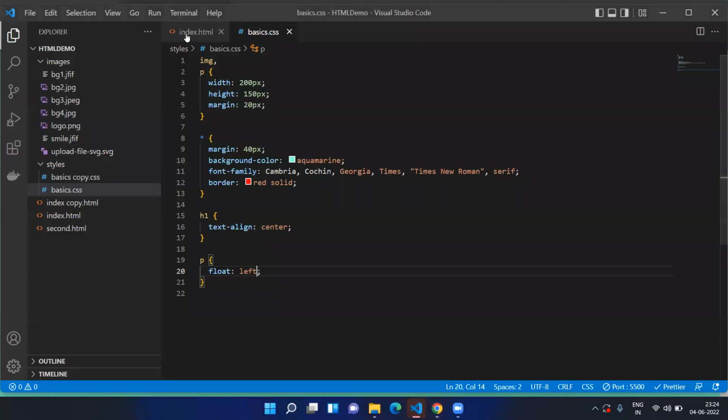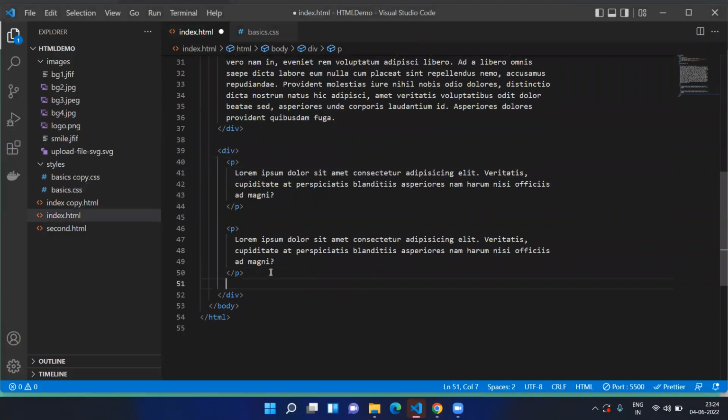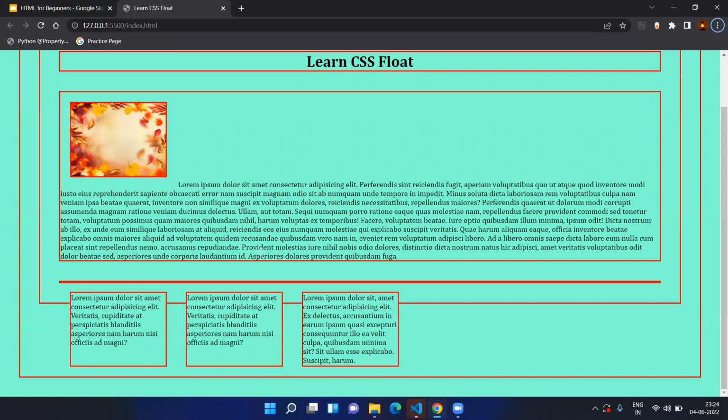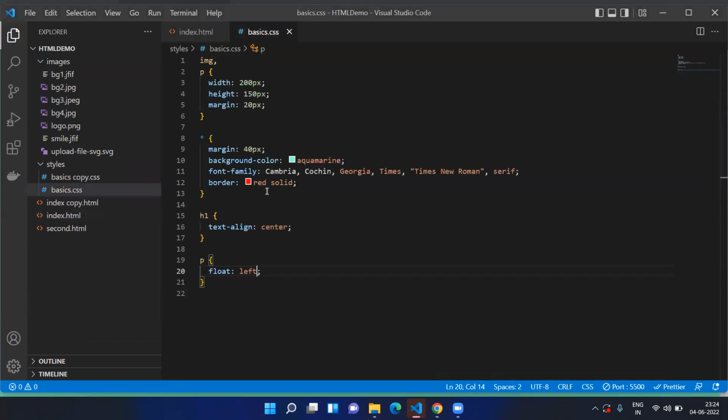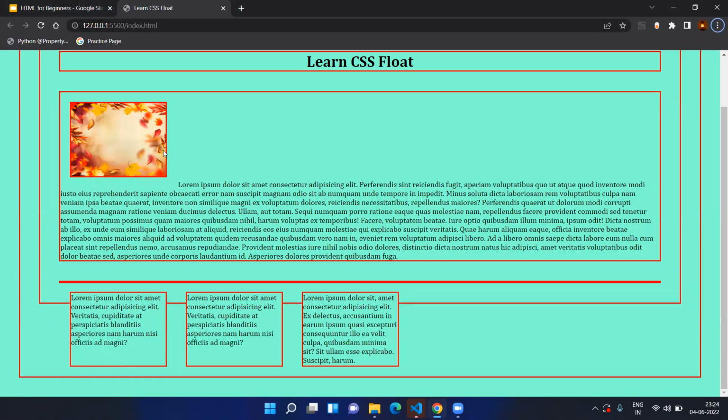If you are adding one more paragraph, it will allow the next element as well. Let's say for example, another p tag. Save it. And here you can see it allows the next paragraph also to follow. This way we can make different layouts in HTML pages. Now we will go back and do the same thing for the image as well. For example, this image is the first embedded element followed by the text, but the text is making its entry after the image, in the next row.